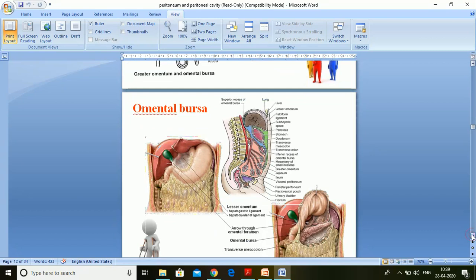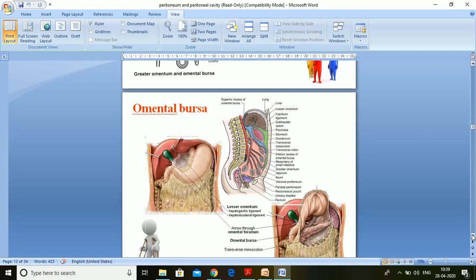So what is the main function of the greater omentum? The greater omentum mainly is a storehouse of fat. It is a protective covering for the entire peritoneal cavity against infections. It is a membrane that is going to lodge a lot of macrophages and it will prevent the spread of infection from one side of the abdomen to the other side. It is also called the policeman of the abdomen because it lodges a lot of macrophages and defensive cells.